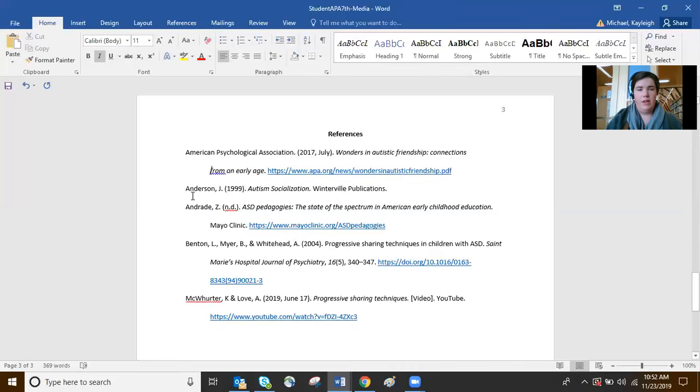Then you'll have last name, first initial, and a year, and the italics apply to web articles now, as well as journal titles, and the article titles are not italicized in a database journal like those you might get at the Shapiro Library.